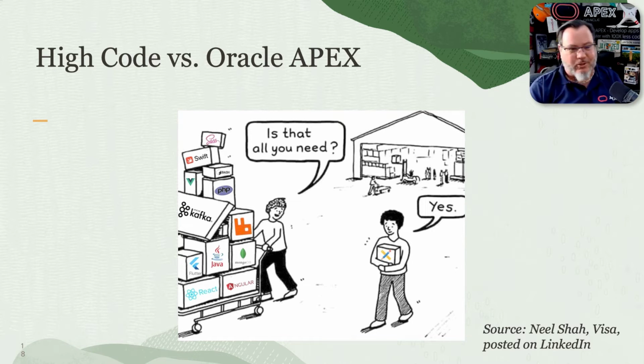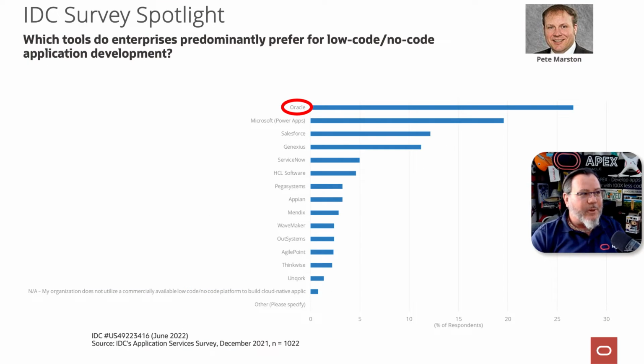It's even easier in Oracle Cloud, as we'll show everyone in just a few moments. But before we get there, know that there have been these different studies and different analyst participation with customers where they've asked questions asking what solution or tools will you predominantly prefer in your organization for low-code or no-code application development. And Oracle keeps coming up at the top spot because of Apex. Oracle Apex is what's responsible for making everyone excited about building these low-code apps and delivering these solutions on Oracle database and, of course, in Oracle Cloud.